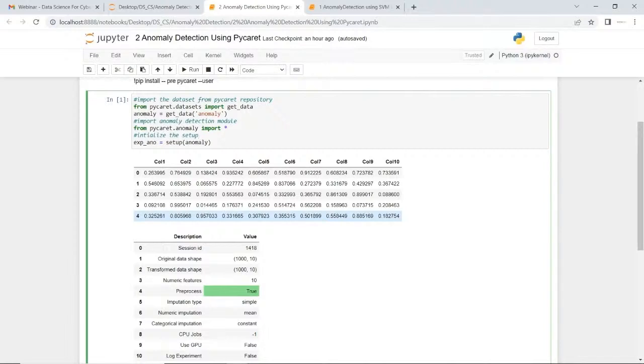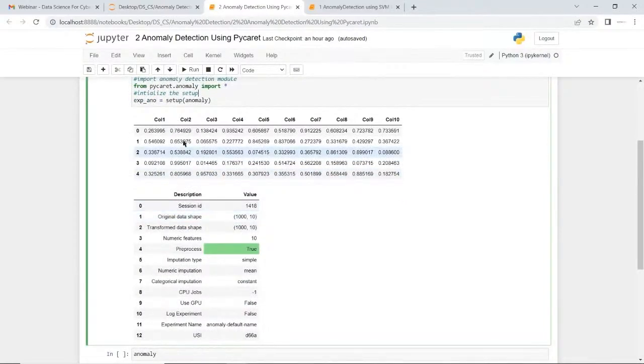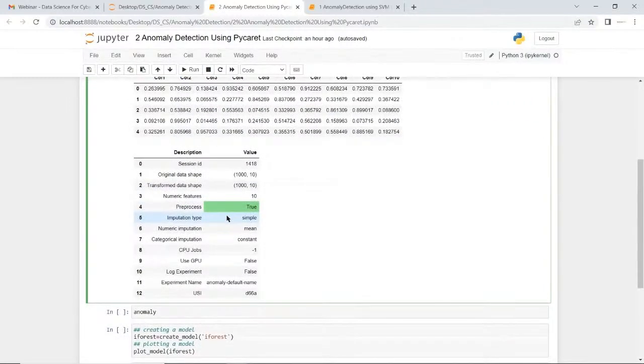So here you can see, in the setup, this is all the description about the setup. This is the ID. Original data shape: total 1000 observations and 10 columns.